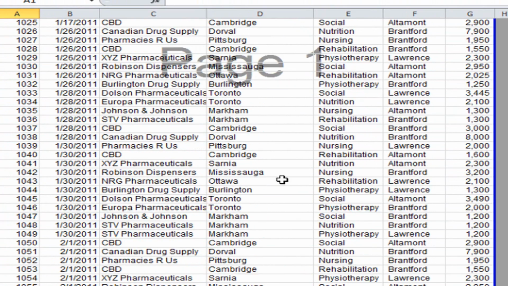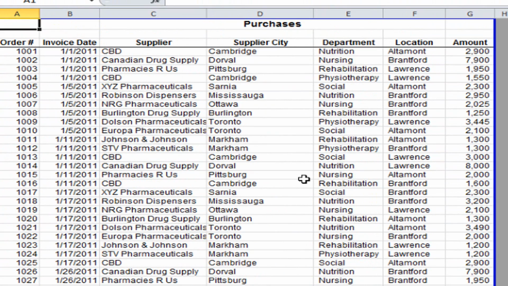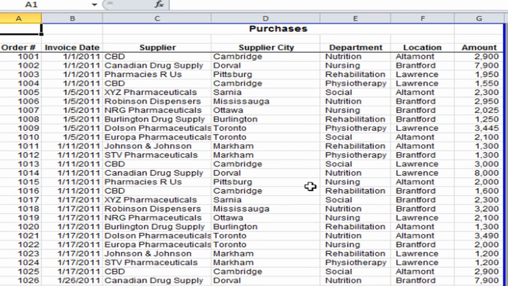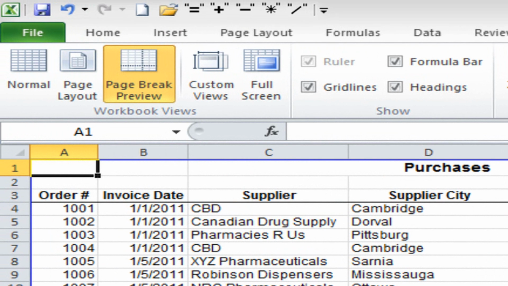So it's just a nice view to work with. If you're trying to look to see where your page breaks are, you can maneuver them around so everything fits on less pieces of paper. When I'm finished working on page break preview, I prefer not to work in this view other than for changing the page breaks. I'll go back to the normal view now.